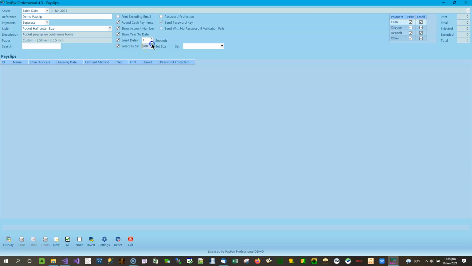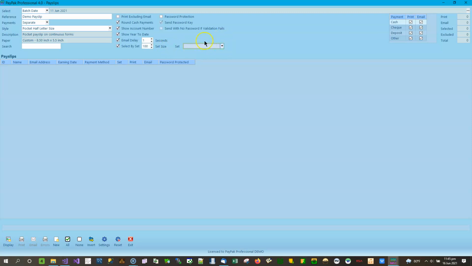You can go up to, I believe, 500 payslips per set in increments of 50. So if you had 950 payslips, it would divide that into 10 sets, 9 sets of 100 and 1 set of 50, and then you print the set at a time.